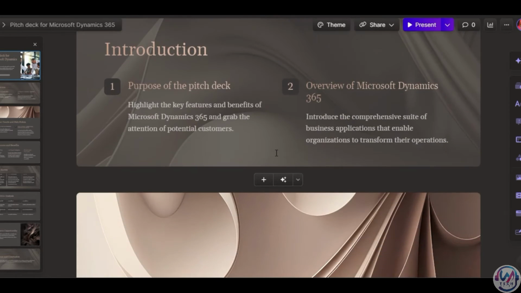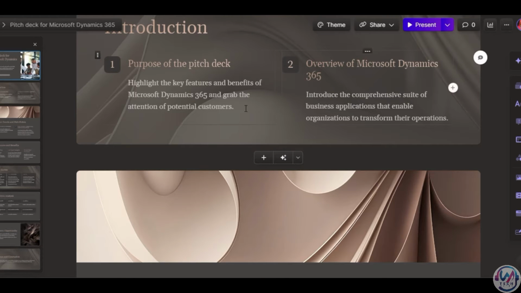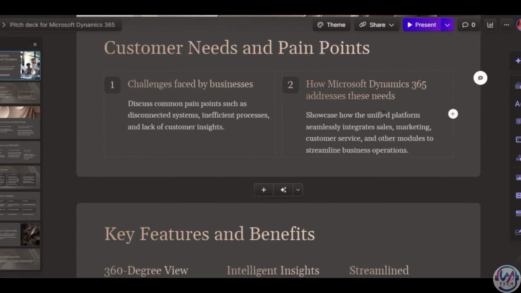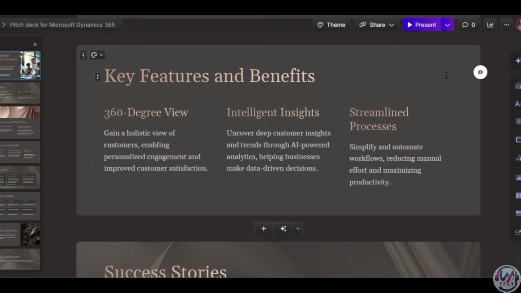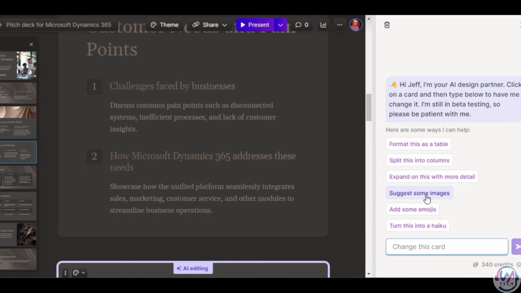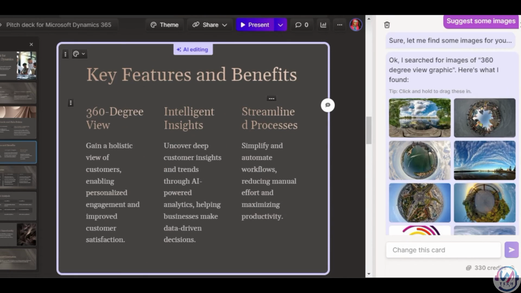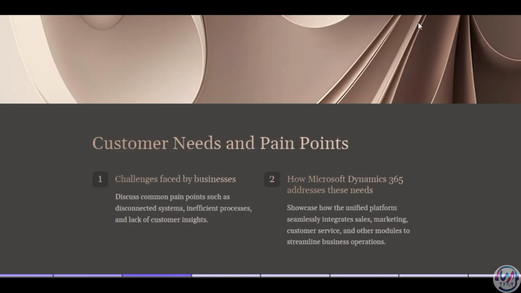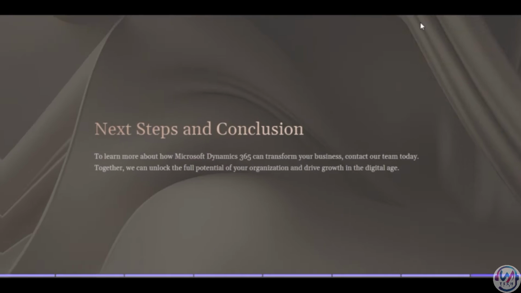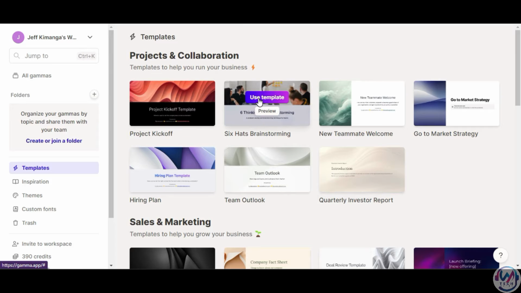You can change the text by replacing the placeholders or customize every aspect of the slides as you would like. You can also select a block and further customize. And once you're done, you can go into the presentation mode and preview your slides and see what you need to change. Next, we can create from a template.